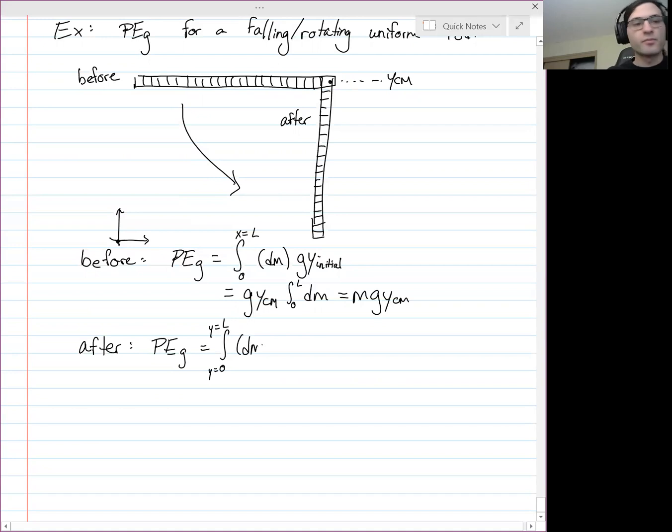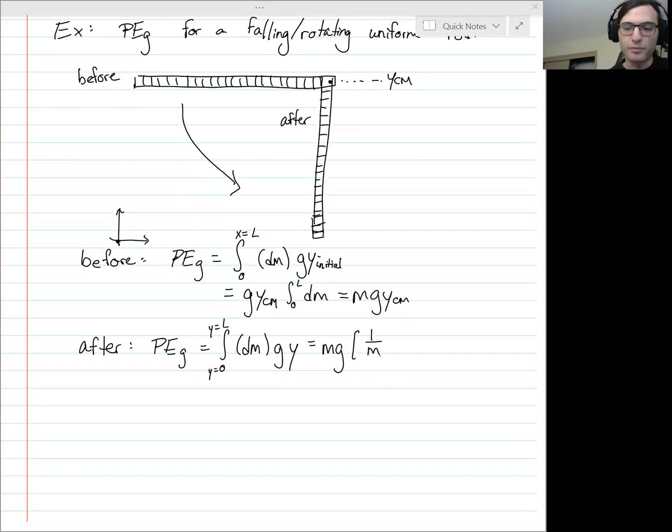And again, it's just dm times g. And this time, the position of a given chunk of mass varies with its height. So this is just equal to m times g times 1 divided by m. All I'm doing is multiplying and dividing by m. You're allowed to multiply and divide by anything that you want. Times the integral from y equals 0 to y equals L of y times dm. So hopefully where this integral popped up is straightforward. All I did is factor out the g, and then multiply and divide by m.